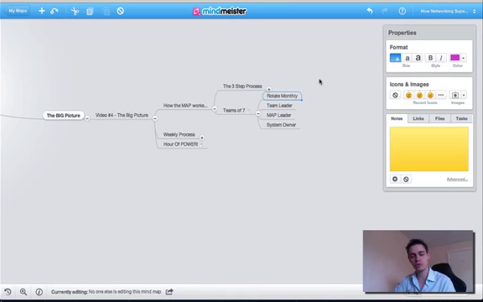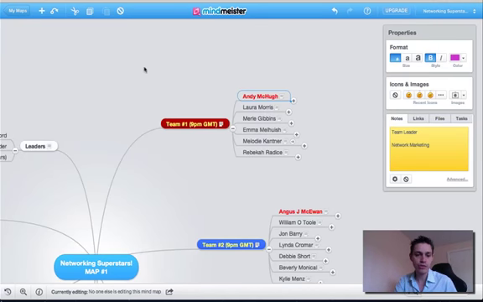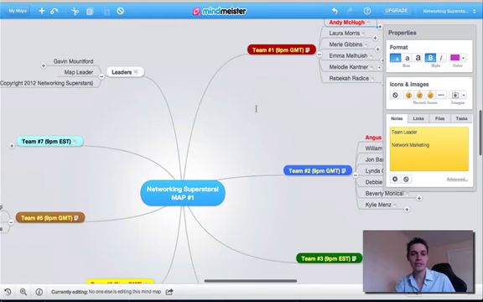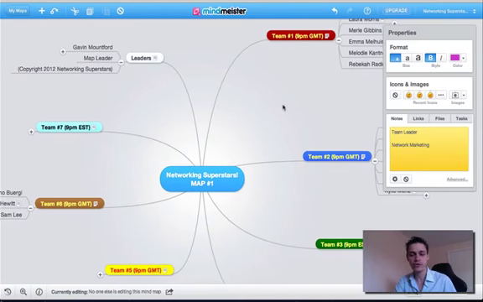And this is how the big people do it. You don't just stick to your 7, you gradually make more friends and more connections. You have a team leader, which we talked about before. You have a map leader and a system owner. Now, the system owner is myself, Gavin Mountford. The map leader is still yet to be defined. But the benefit of being a map leader and the system owner is that you also comment and share their content. So effectively, the map leader has 7 groups of 7 people sharing their content. 7 groups of 7 people.